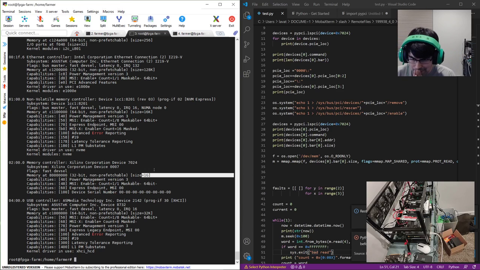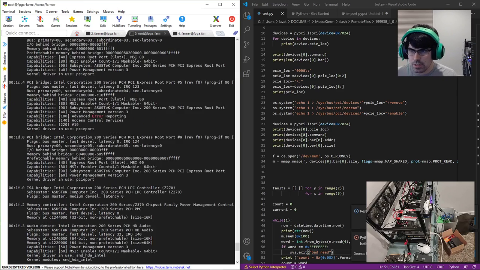So what happens here is the motherboard only has 32 bits of addressable space for PCIe addressing. Even though I have a 64-bit processor, there are only 32 bits of addressable space for my PCIe devices, and that's 4 gigs. So I only have a total of 4 gigs of addressable space for my PCIe devices. That means theoretically I should be able to put 4 of them and read them, but I have other devices on my PCIe chain.